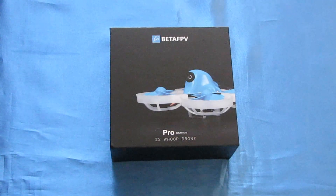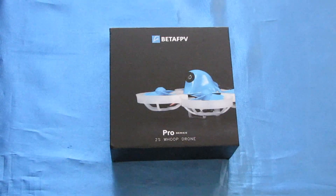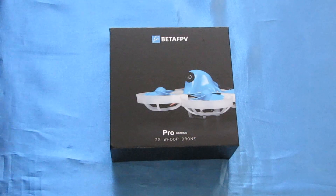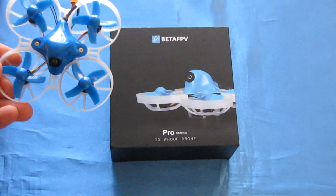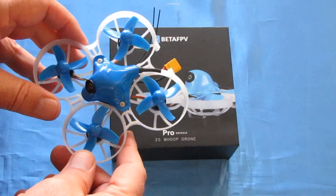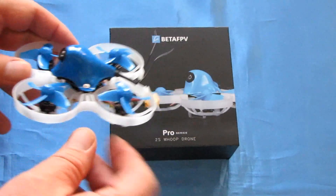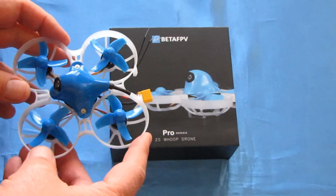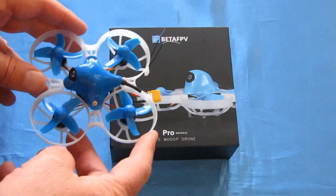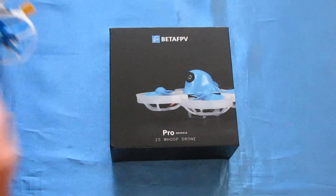QuiCopter101 here, and I have a neat new little tiny whoop for you today. Over the past year we saw a lot of new whoops coming out with brushless motors, and it's going to continue into this year — they're improving them. One of my favorites from last year was the Beta 75X, the Xtreme model. This was a nice whoop. I would take it out and really go fast with this little thing — performance comparable to the little brushless micro FPV racers, in a whoop.